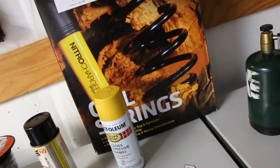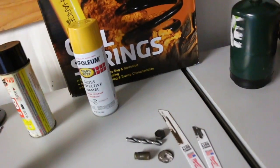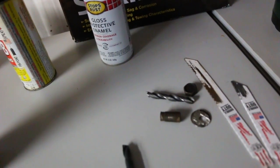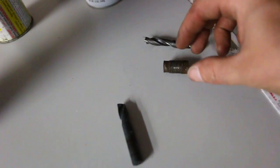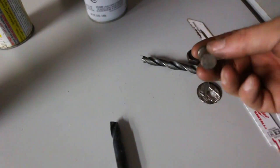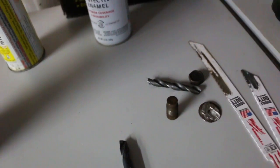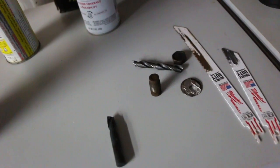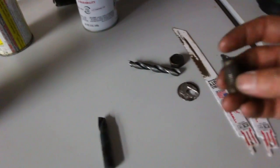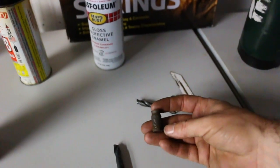Okay, so I didn't bother filming the driver's side, and as luck would have it, when I got down to the last bolt, it was completely seized, and I think it rusted from the inside. So what I ended up having to do is, I tried to use a little bit of heat, but that didn't work. I soaked it again in PB Blaster for a little bit, didn't help, hammered it a few times. It just wasn't going to budge, so I ended up just cutting the bolt with a Sawzall.